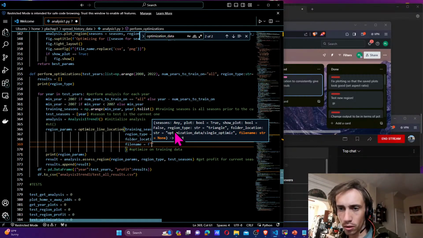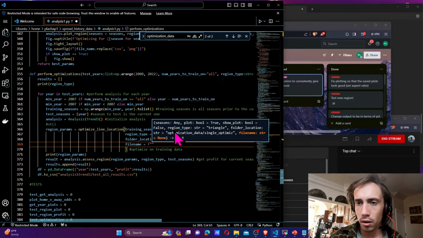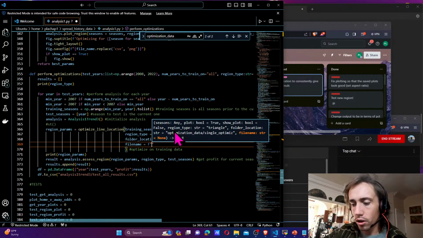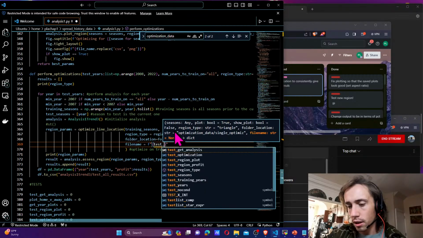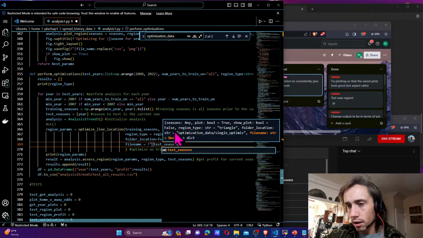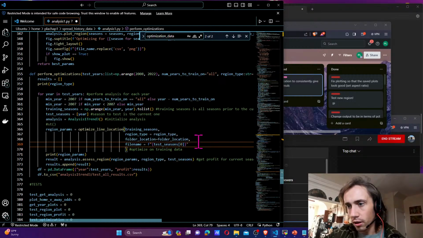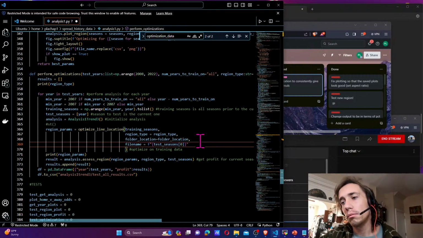So optimize line location. Test seasons. So let's just say test seasons of 0. File name is whatever the year is. So blank dot. Okay, so that's good.